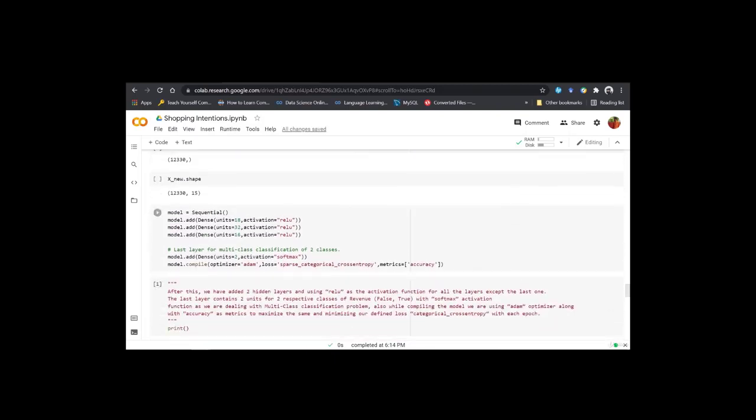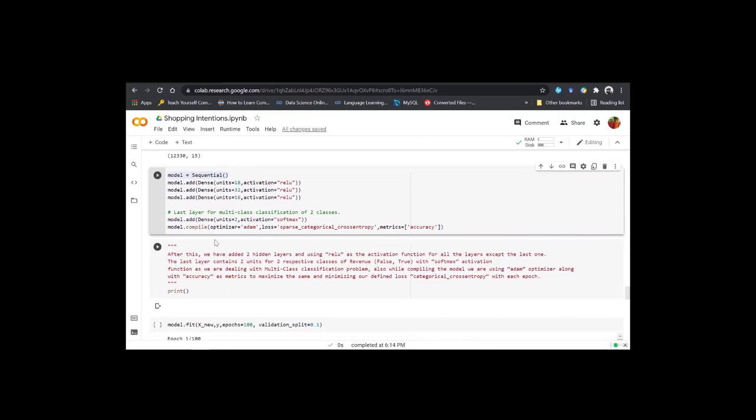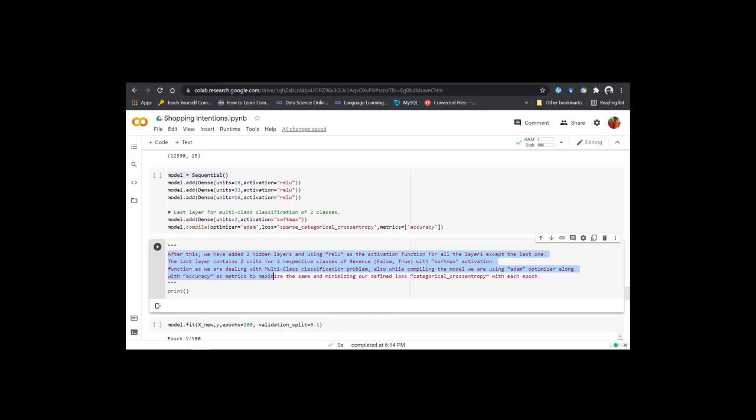Next you can see that we have our sequential model. I've instantiated it and have now added dense layers with activation function as ReLU. For my last output layer, I have a dense layer with activation function as softmax and units 2, telling me that there are two classes. After compiling my model, this is a very brief look at what each part of this code is doing. And just like I said, for our two classes that are true or false, we have the softmax activation function and 2 units in our dense layer.